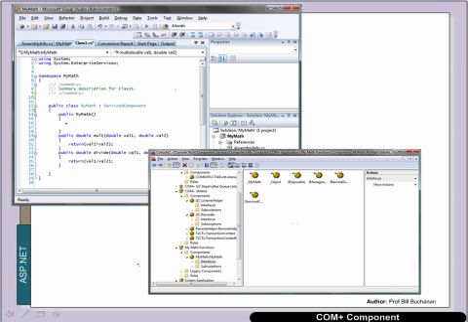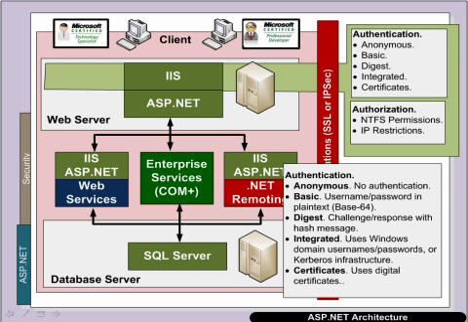We can also have a COM+ type environment. In this case, this is an example of a COM+ component or a service component, and this is added in as a COM+ component to our system. So at the first level we have our IIS security.